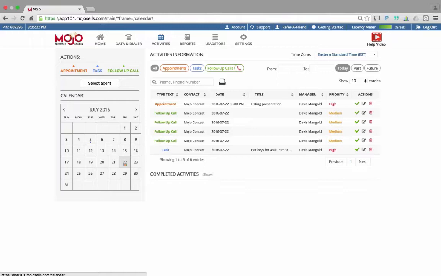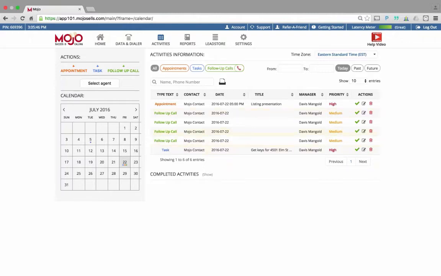This is a lot of activity that gets generated when you're prospecting, especially if you're using a multi-line dialer and you're making contacts with people. So we wanted to re-engineer the page and change the workflow so that these activities are at your fingertips. You don't have to drill down. And that's what we're looking at right here on the screen, and that's what I'm going to explain to you for this first part of the webinar.